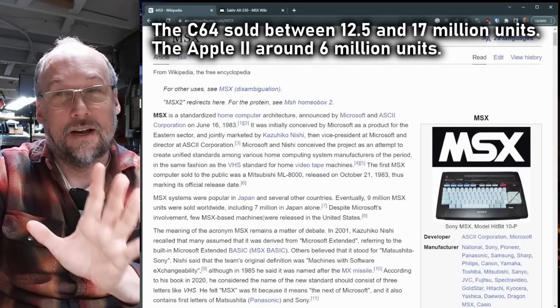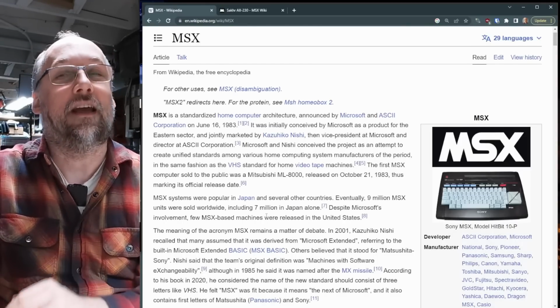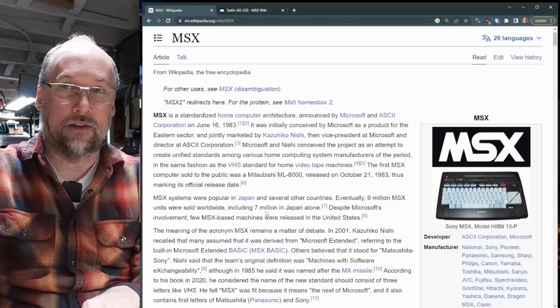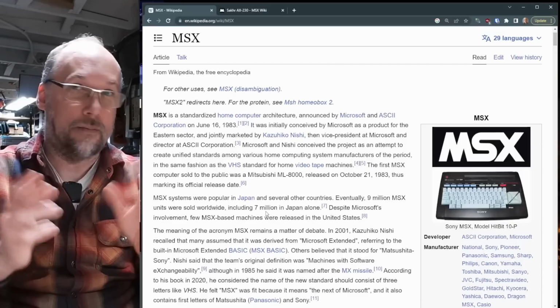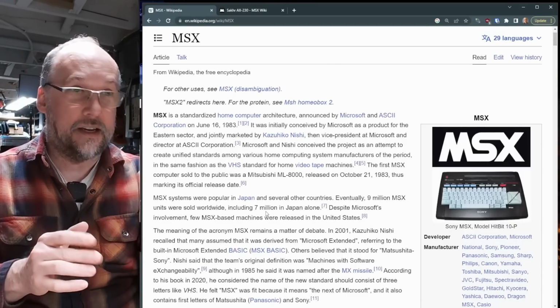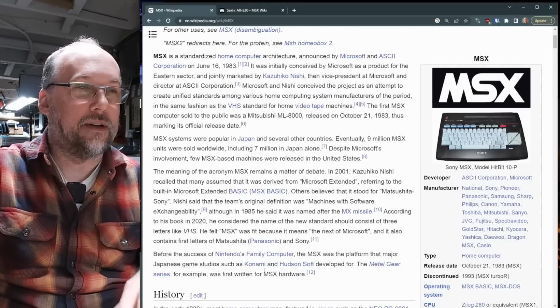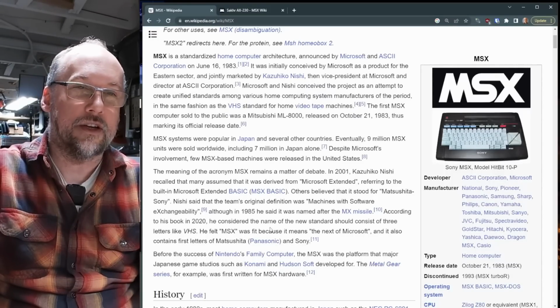And I think the rest were generally in overseas markets, and I am not sure if any MSX machines were ever sold in the US, although I probably am mistaken and maybe there were some, but they were very, very uncommon compared to, say, in Japan or the rest of the world for that matter. The MSX standard included MSX Basic, which is this section right here is talking about it.